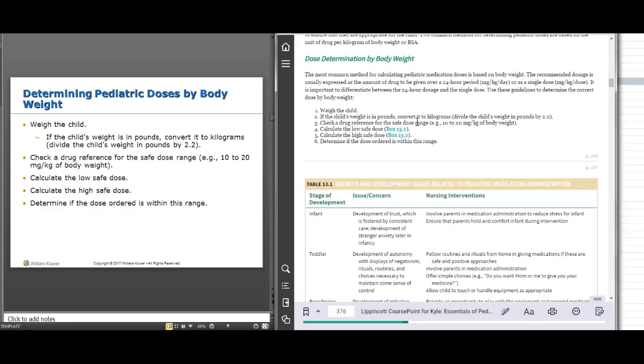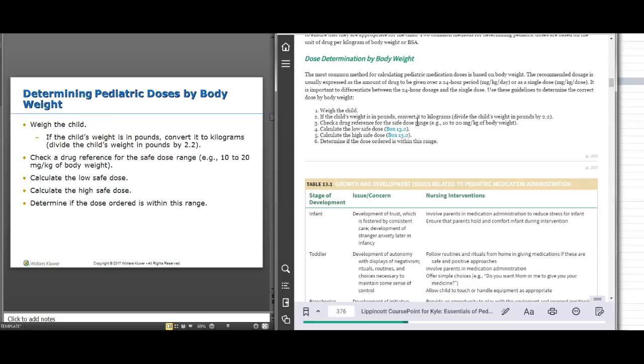So if you have a patient that's getting so much, and your question is, okay, this patient is getting 500 milligrams per dose, Q12 hours, you need to take that 500 milligrams and multiply it by 2 to get your daily dose. You want to make sure you're comparing apples to apples. Okay, that is one mistake that a lot of students make. They get a per dose safe dose range from the book, and then they have a per day safe dose in the question. So make sure your per dose, per day, make sure they match up.